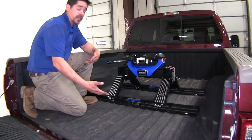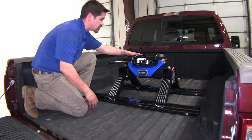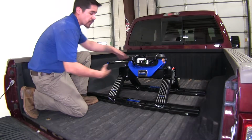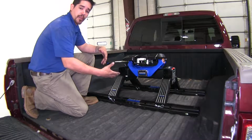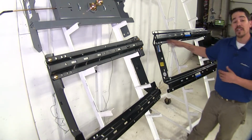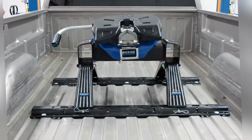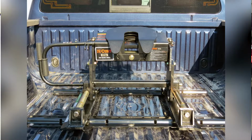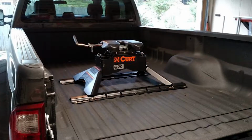Now all of our fifth wheel base rail kits are going to give us the same end result, and they're going to allow us to tow using a fifth wheel. Now they're all going to install a little bit differently, and they're going to take a different approach. Let's go ahead and take a look at some of the differences. Now the Curt and the Reese, they are industry standard measurements, so any industry standard fifth wheel is going to be able to fit onto our base rails of our Curt as well as the Reese.